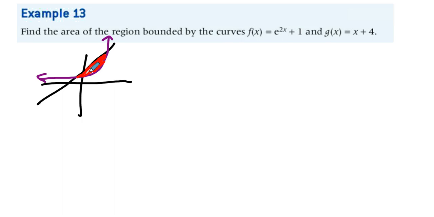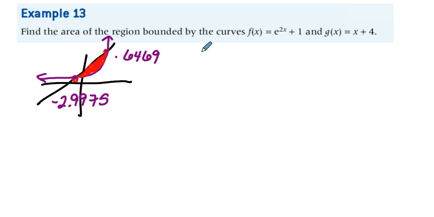Now the problem is I have no idea where these two functions intersect each other. Because of that, we're going to go right to our calculator and find that point of intersection. Go to your calculator, second calculate, intersect. Go ahead and pause this and make sure that you can do that. When you do that, you get this x value to be 0.6469. I went out a few decimal places just so I have it. And then this x value here is negative 2.9975. So those are the two x values that we have.